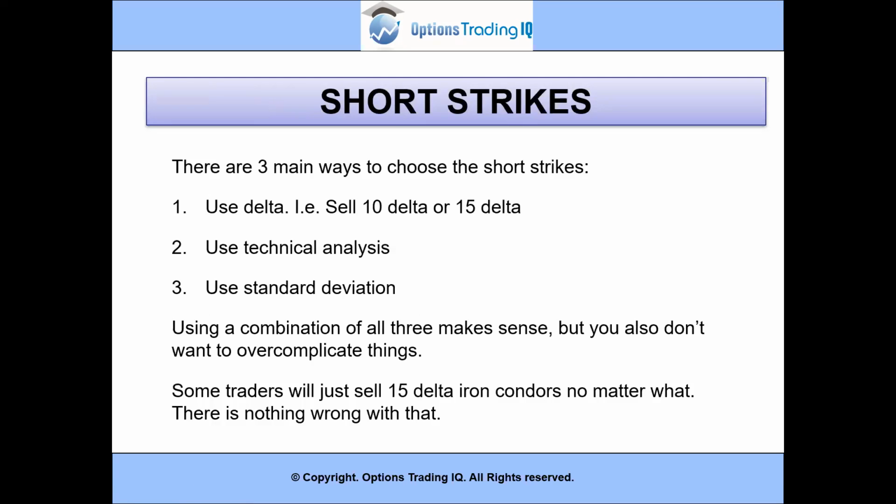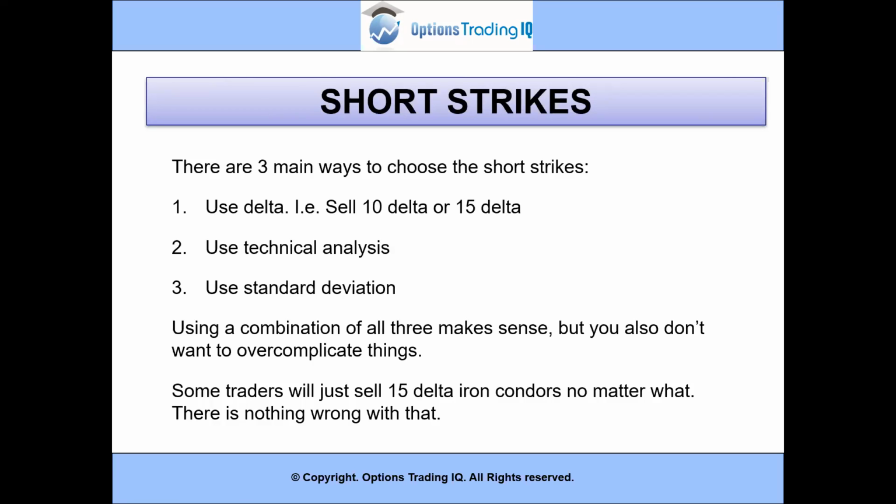So when we're choosing the level of our short strikes, the most common method is to use delta, as we talked about, sort of selling a 10 or a 15 delta, what we'd call a 10 or 15 delta condor. Now on that image before, we saw the delta was something like 0.11 or 0.13. We kind of just shorthand say that's an 11 delta or a 13 delta. We don't want to say 0.13 delta. So that's what we mean when we say a 10 or a 15 or a 13 delta. That's kind of where we want to put our short strikes. That's the most common way.